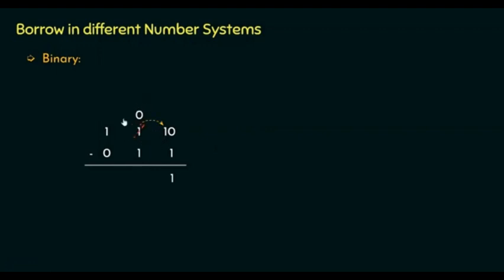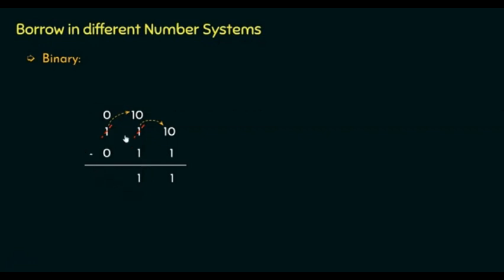Now considering this particular unit, now the minuend is lesser than the subtrahend. So we need to borrow once again. So where will we be borrowing from? Well, the next bit, right? Now if we borrow from here, we will have 10. And since we are borrowing 1 from 1 only, we will be left with 0. Now notice, this is 10, that is 2. So from 2, if we again subtract 1, we will get the result as 1, that is the difference.